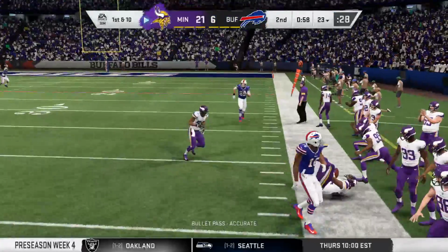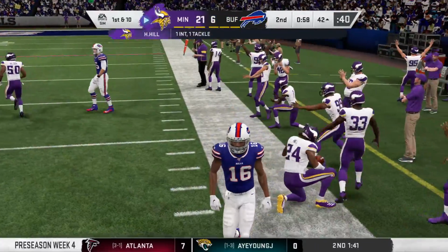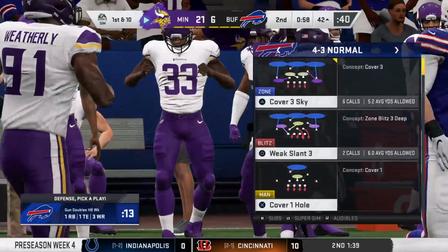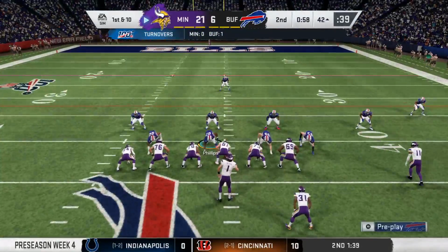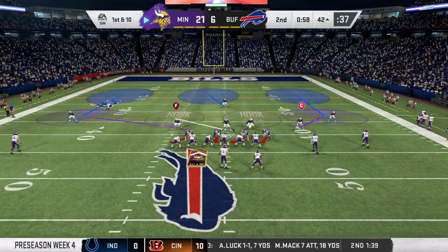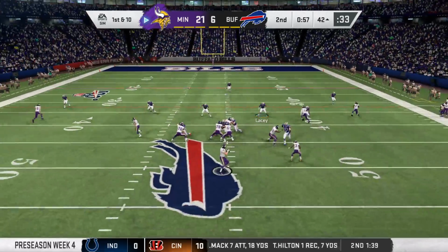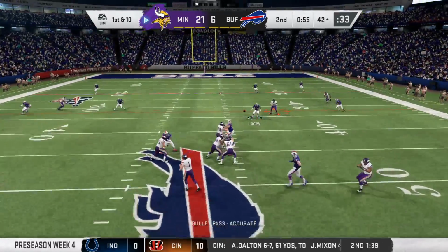And he fires one that's intercepted. Picked off near the 42. You're trailing, you're trying to get points late in the half. I absolutely understand that. But remember, it's all about the ball, and without the ball, you can't get those points. They just turned it over. Now you got to be careful because that deficit can get a little bigger.